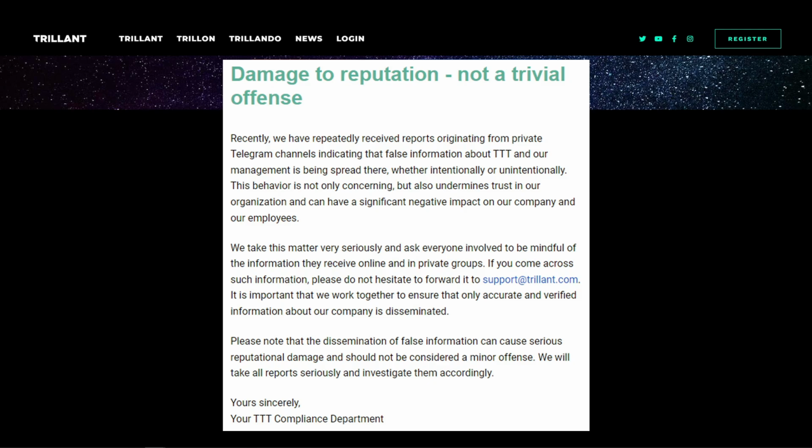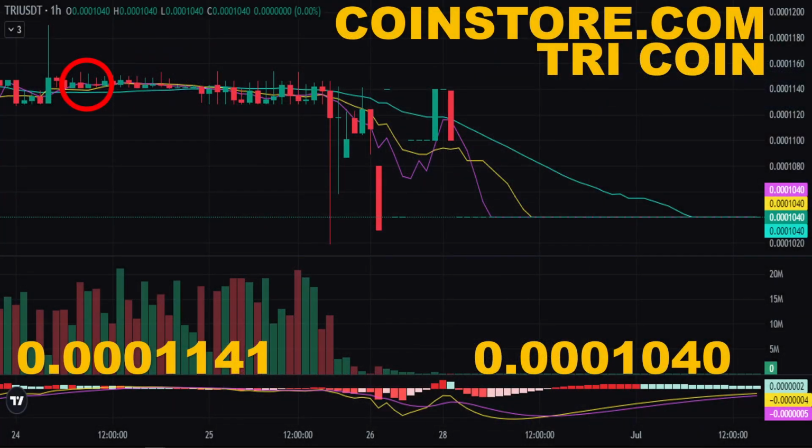So in the meantime, let's have a look at the Tree coin, and that one has also either come into some kind of trouble or at least some kind of intermediate stop. We can see last week it was at 0.0001141. Since then it was trading sideways and then quickly losing out. And it's not like all of a sudden there is no data. There is some data, as you can see, but it's pretty much a flat line all the way through. It has been that for quite a few days, and the last it traded was 0.0001040.